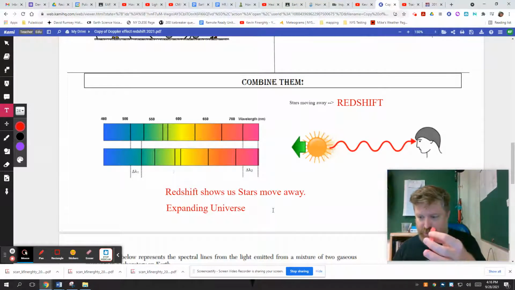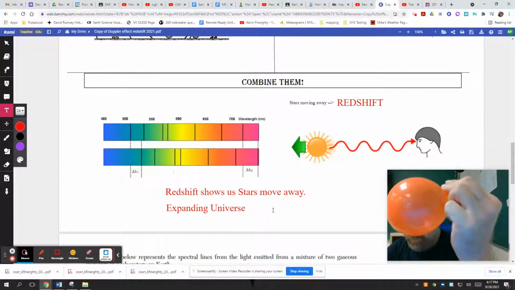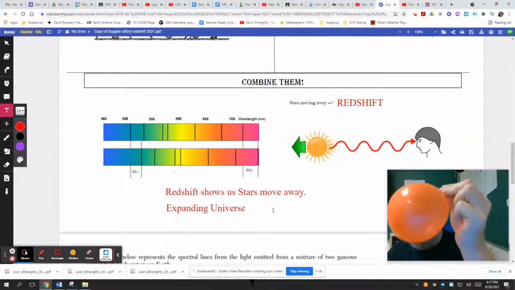So if I take this balloon and pretend it's a universe, I blew it up a little bit to represent a young universe, and I'm going to take a Sharpie and put a bunch of dots all over this balloon and say these dots represent other stars, other galaxies, whatever. Other little things we see in the night sky. All right, pick one of those. That's where you live. And here's why it doesn't matter where you are in the universe.